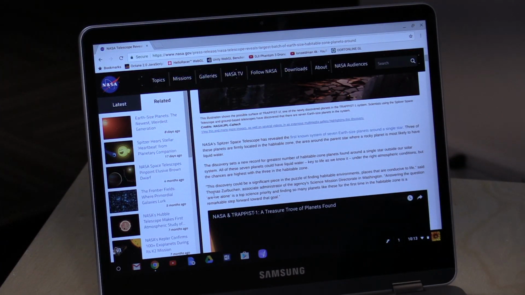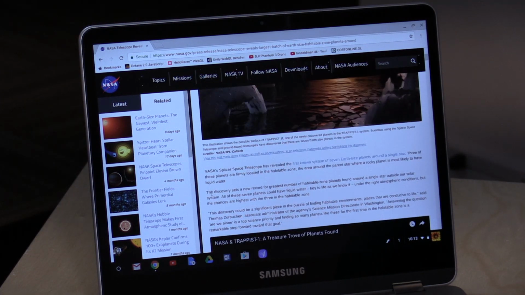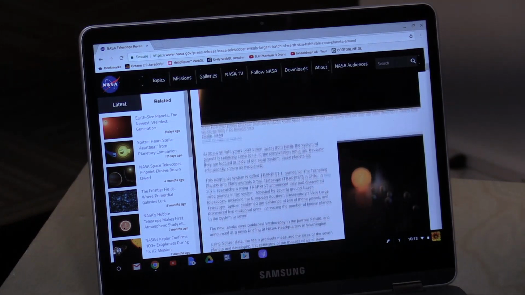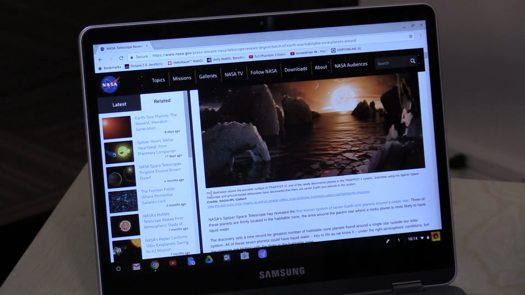The battery life on it is about 10 hours or so doing this kind of stuff. If you're playing more video and maybe running some Android games that might tax the processor a bit more, that will impact the battery life. But casual web browsing using Google Docs and other things should give you about 10 hours or so. So definitely an all-day battery experience out of this with a really decent performing processor. Really good stuff on that front.